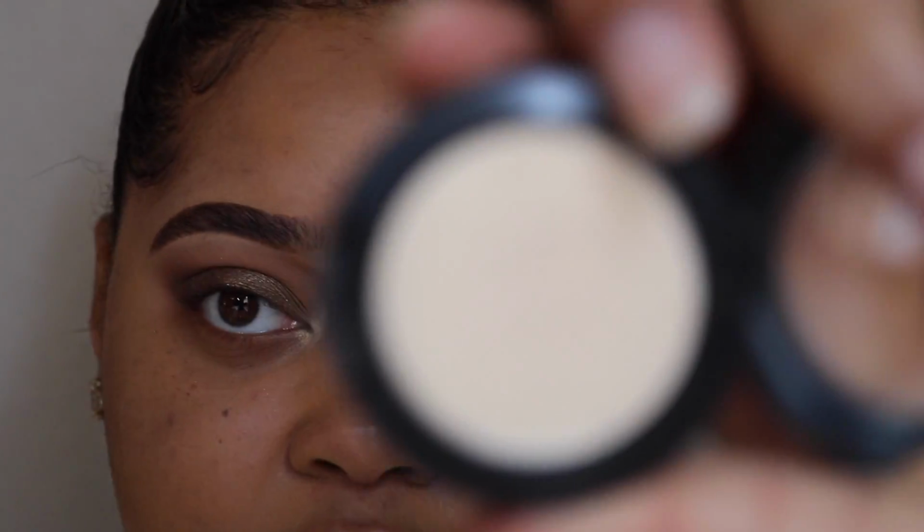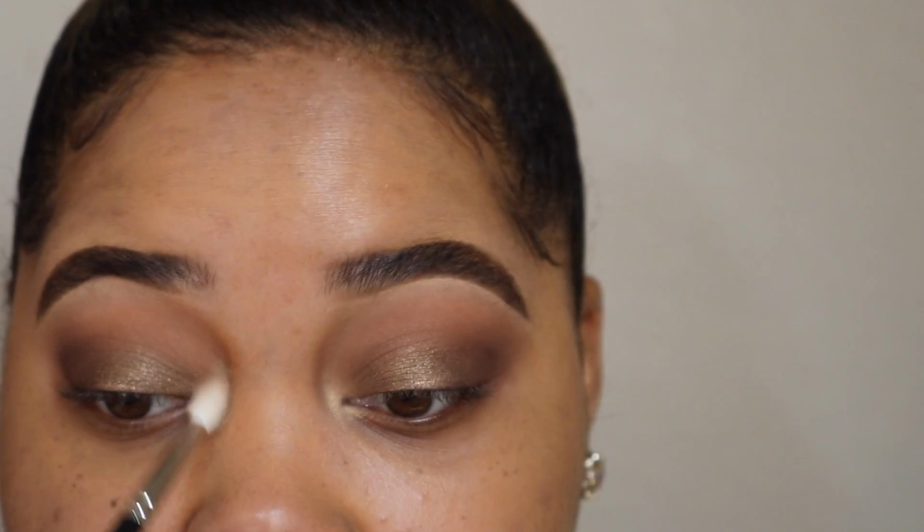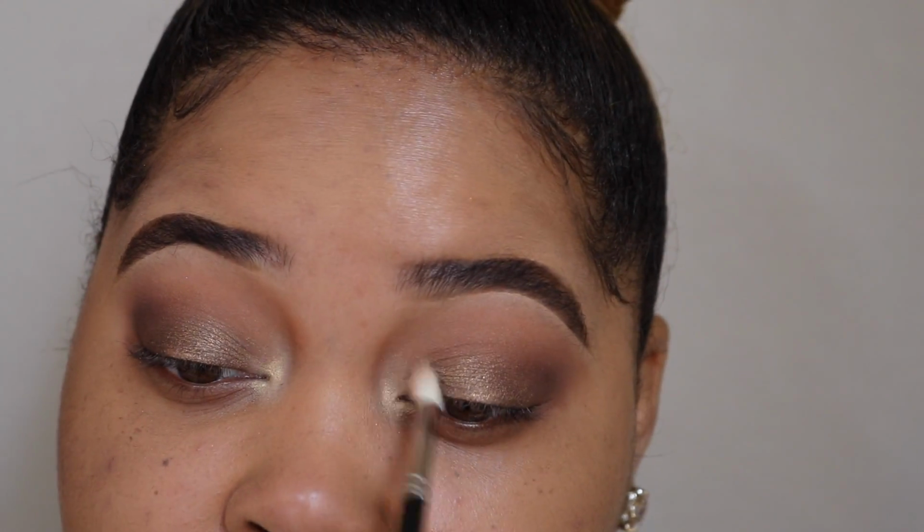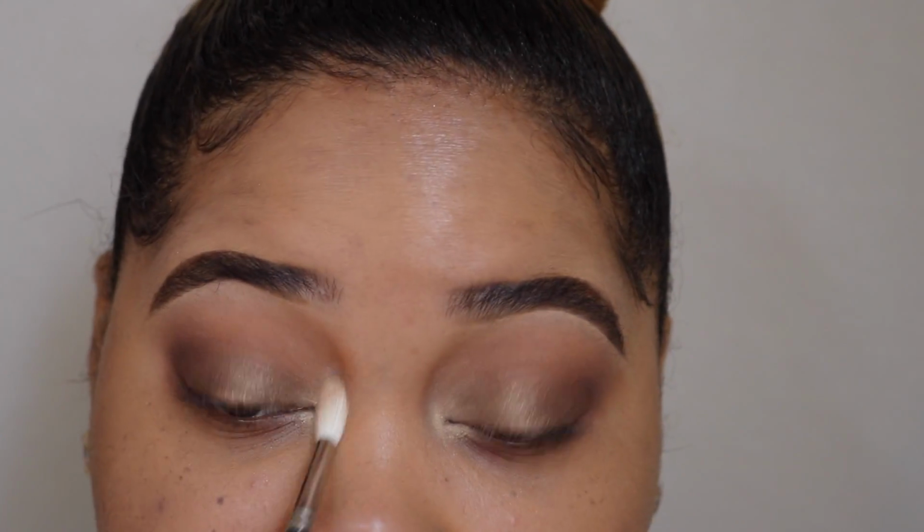So now I'm going back in with Carefree eyeshadow, which is that highlight color. And I'm going to take a little bit more on the inner corners. So this is with that same 221 that I used. And just kind of swirl that in there. Make sure you blend it out.